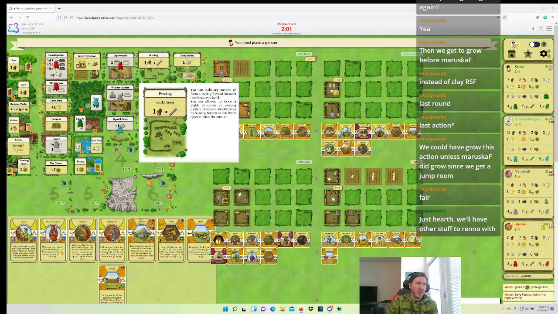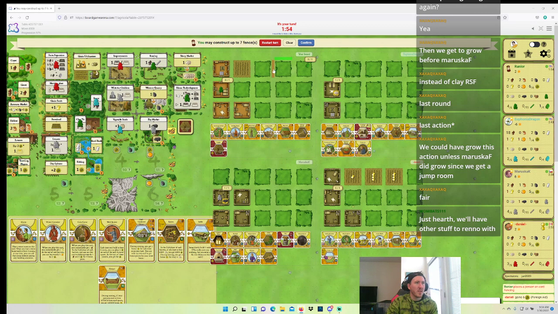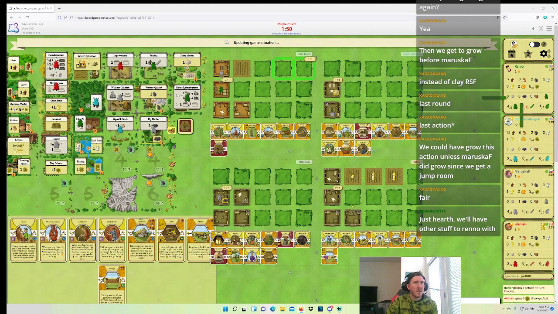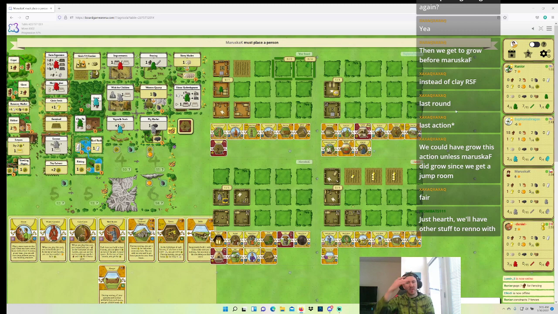Marushka can't reasonably sheep sweep here. Marushka needs food again. Yeah, let's just fence 7 into... Fence 7 into take the sheep is really good. I guess I don't get butter churn stuff this harvest because I'm going to have to eat a sheep or 2 sheep because I'm going to pay for an extra animal dealer. But this looks really good.